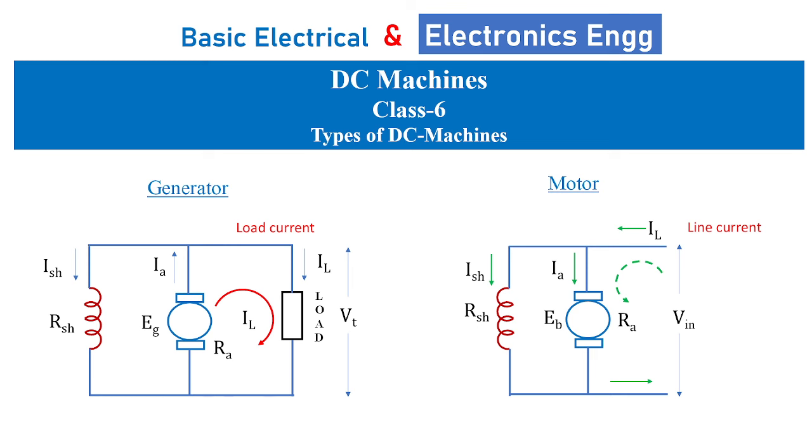In our past classes, especially when we were dealing with Basic Electrical and Electronics Engineering, we have seen the basic operation of a DC machine, the principle as well as the construction. Then we derived the induced voltage in a DC generator. We have also solved some numericals in DC generator, and we have also drawn the open circuit characteristics of DC shunt generator. In today's session, we are going to see the basic difference between generator and motor and the basic difference between types of generator and motor.